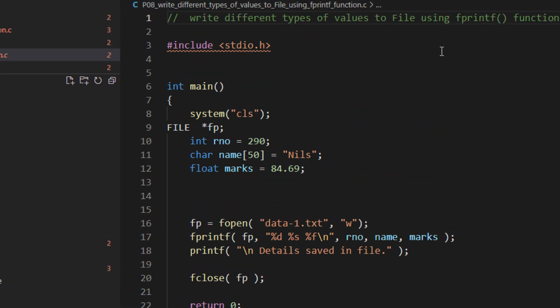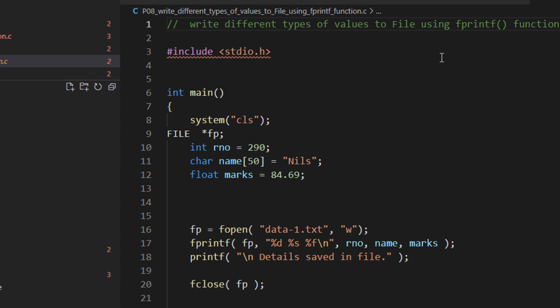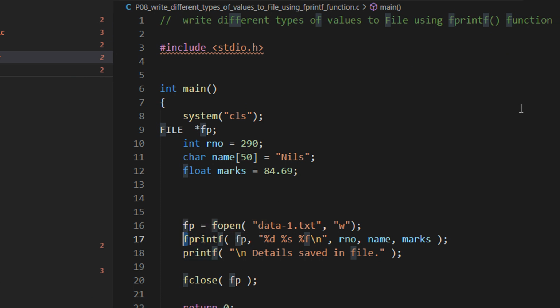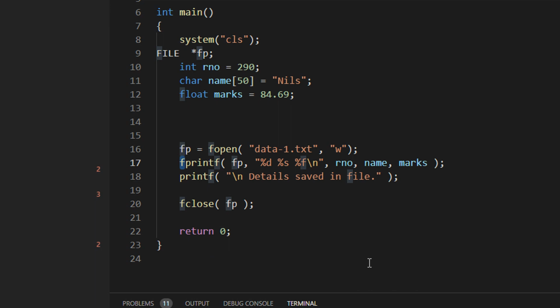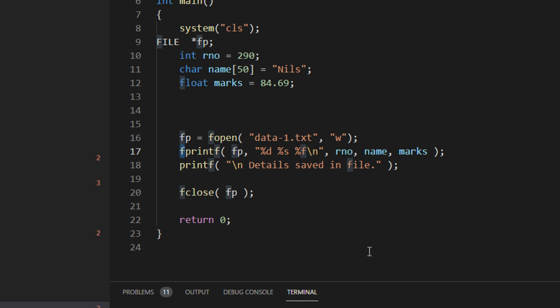So till now we have seen either string writing or integer writing or something like this. Now we will see how we can write different types of values using the fprintf function. Remember what printf was being used for? Printf was used to output the contents to the screen, or the standard output. Now what will fprintf be? Fprintf is basically printing contents to the file. So I am storing the contents into a file. That is the use of fprintf, file printf, right?